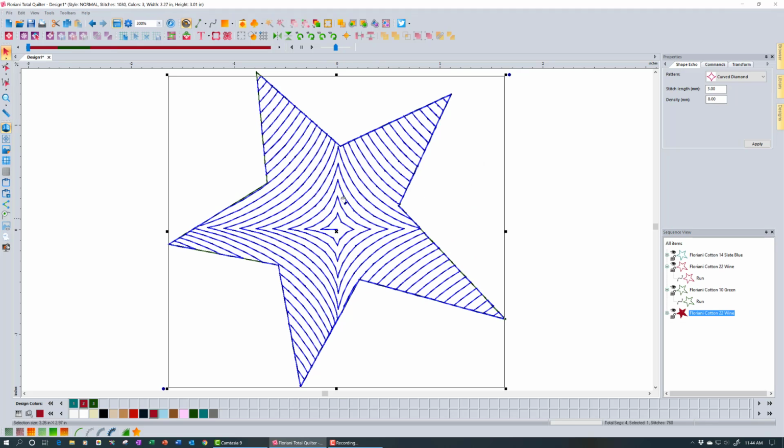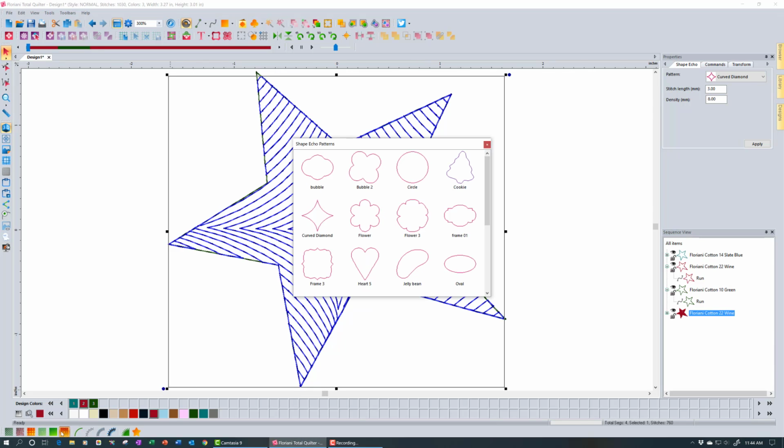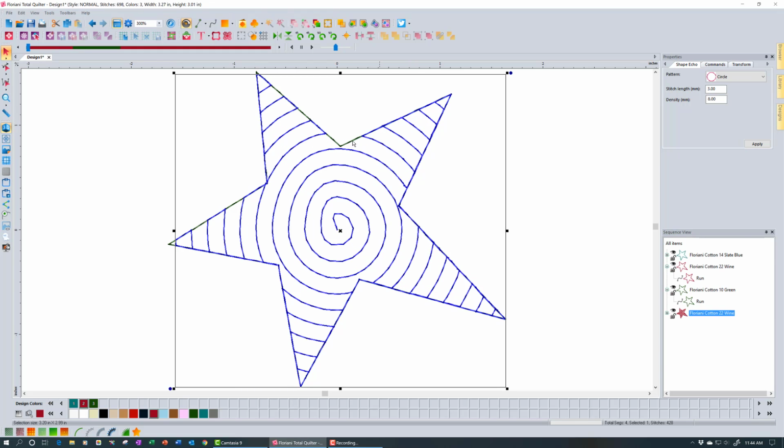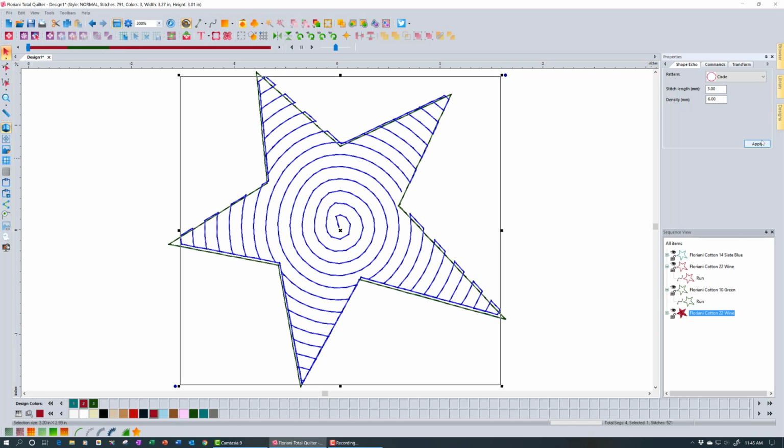Again, that spacing for Mylar looks really good. If you like the way that looks, you can go ahead and keep that. We can come back down to that icon one more time and choose something different. So we can play with this for a lot. We could choose a circle, and that's going to create a circle design in there. That spacing's maybe a little bit far for Mylar, so we might want to tighten up that density a little bit, like maybe come over here and make it a 6 and click apply. And that looks pretty good for Mylar right there.